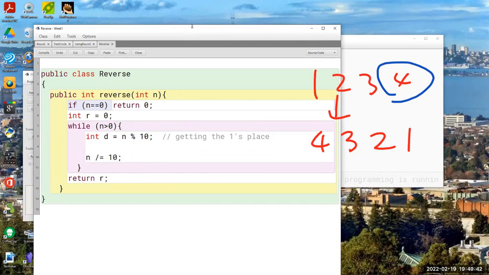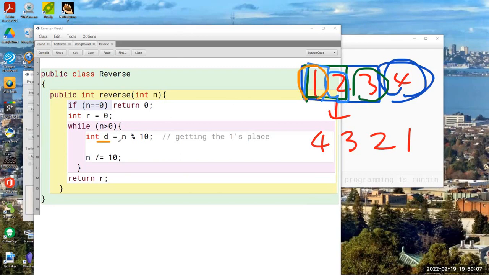Every time we get a digit, 4 the first time, then n divided by 10 gives 123, so the second time we get 3. Then n becomes 12, the third time we get 2, and the fourth time we get 1. Every time, d gets one digit using this algorithm.